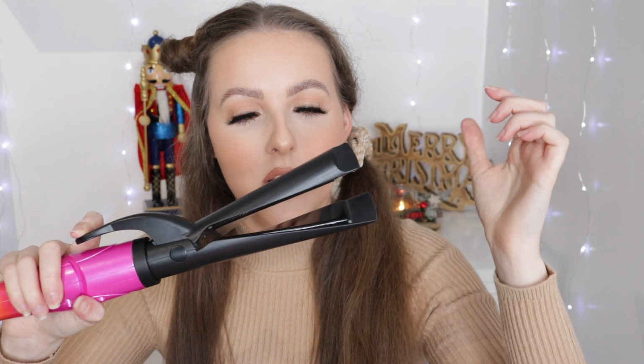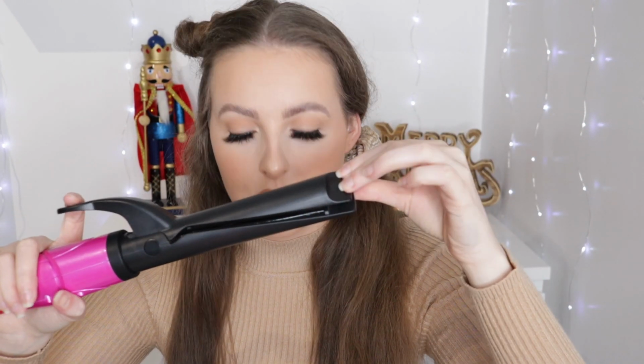So it's warming up nicely. I have got extremely long hair. Maybe I should put you down a little bit. This is very confusing. I am scared to keep my hair in this part, if I want to put it in the camera. This bit isn't hot, which is great for me. So what I'm going to do first is take a little section at the front here, and we'll see.